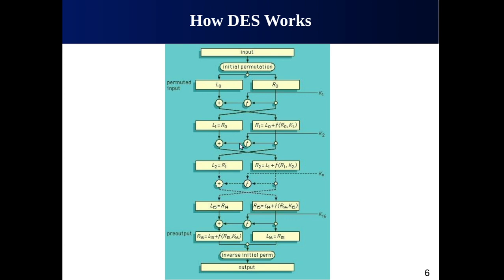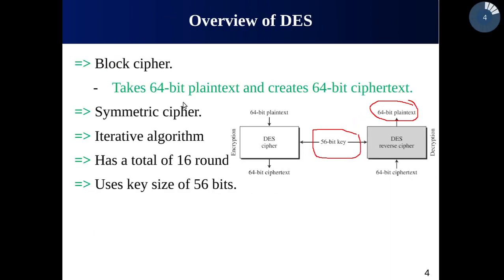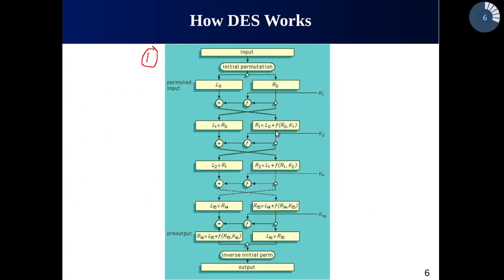Okay, so after looking at the figure, we conclude that the plain text, the input, proceeds in 3 different phases. In phase number 1, the 64-bit input, remember the input to the DES is 64-bit. So the 64-bit input first passes to initial permutation, and you know what permutation means. This permutation will rearrange the bits to produce the permuted input, as you can see here. That is the first step.